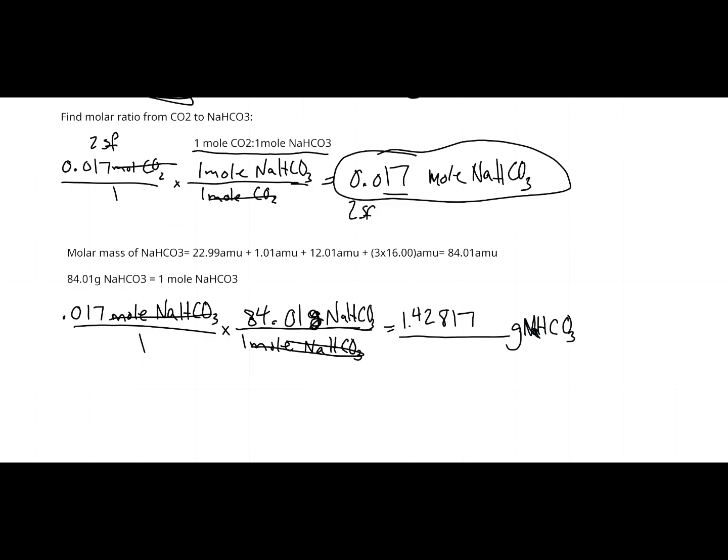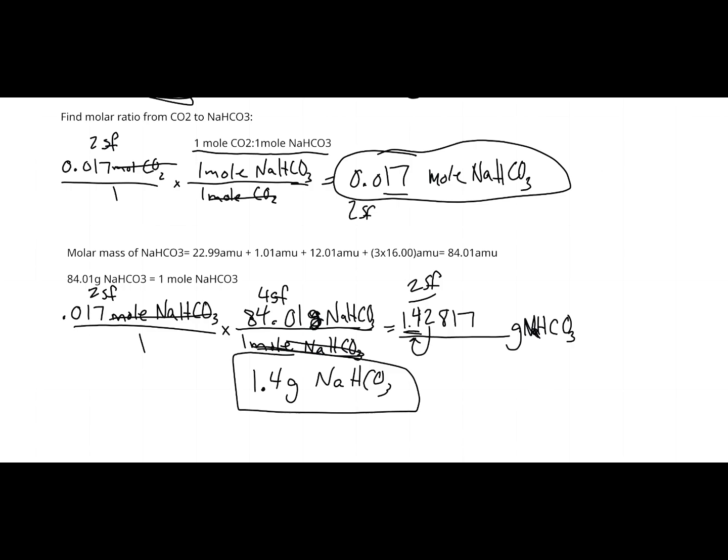I know that's not my final answer though, because I have 2 sig figs here and I have 4 sig figs here, which means I can only keep 2 sig figs in my answer, which is going to be this 1 and 4. The 2 is going to affect that 4 tremendously, so it just gets to hang on and stay the same. It doesn't go anywhere. And so this is how many grams of sodium bicarbonate were in that tablet.